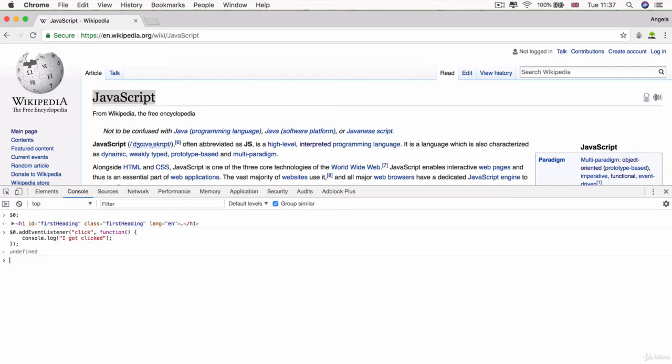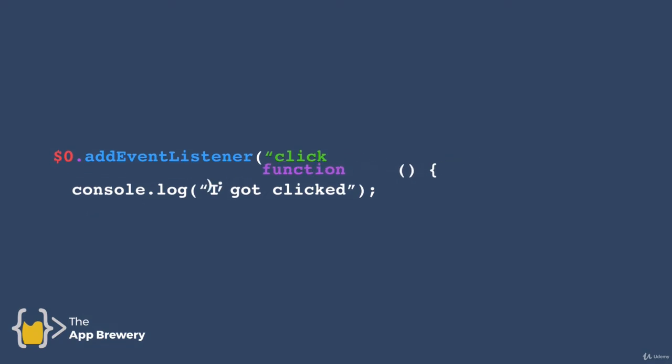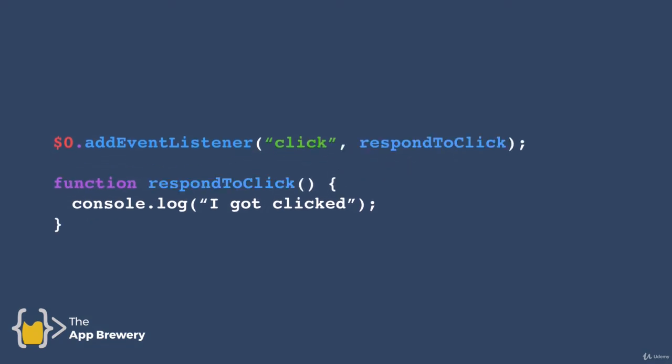So now if I hit enter, then that click event listener gets added to our H1. And if I click on this, I now get the console log that says it got clicked. And I can do that many, many times. Now, in this case, we've got an anonymous function as the second input. And we know that we can also specify it like this. So instead of using an anonymous function, we could use a named function, say something called respondToClick. So the word click is the event that we're detecting, and that's the first input, or input 1. Now, the second input is the function that should be called once the H1 detects the click event.